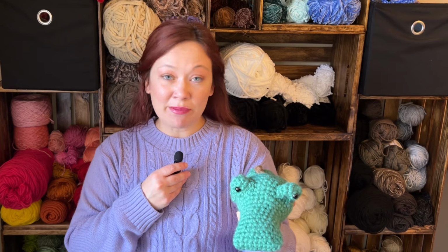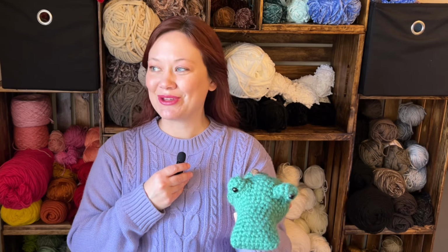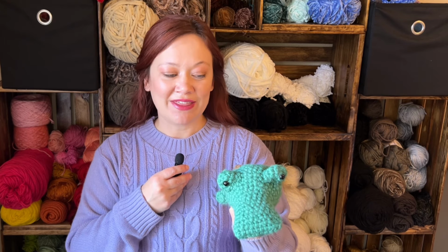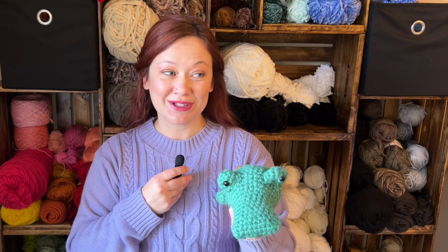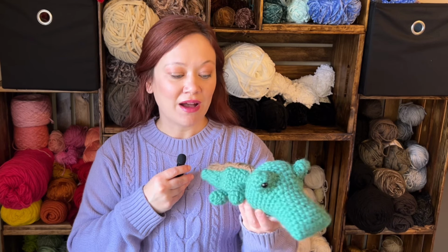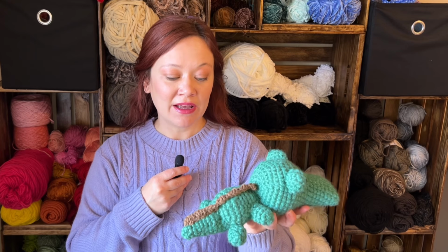I didn't have any problems with the sewing. The one problem I did have was that this fabric is so thick that putting on the safety eyes was a little bit of a challenge. I was having a hard time getting them to clip, but I finally did. That was really the only problem that I had.